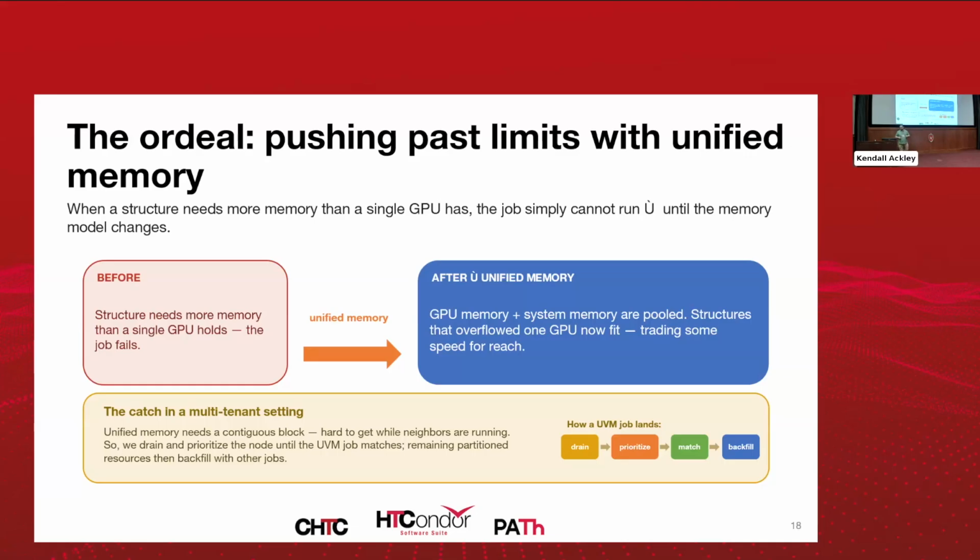And going through the documentation for AlphaFold, if you've ever had to subject yourself to that, I'm so sorry. There are a lot of inconsistencies, but one of the things that we found was JAX, which is a library that runs under the hood, is able to use unified memory, allowing the job to spill over into the host RAM. We started to troubleshoot this, and we realized we were actually able to start supporting these unified memory workflows. But the one caveat is that when you have a multi-tenant system, particularly with JAX and the way it sets up, it needs a contiguous memory block.